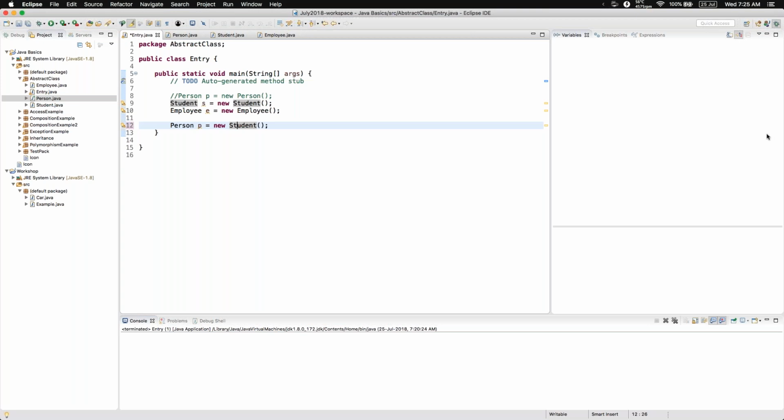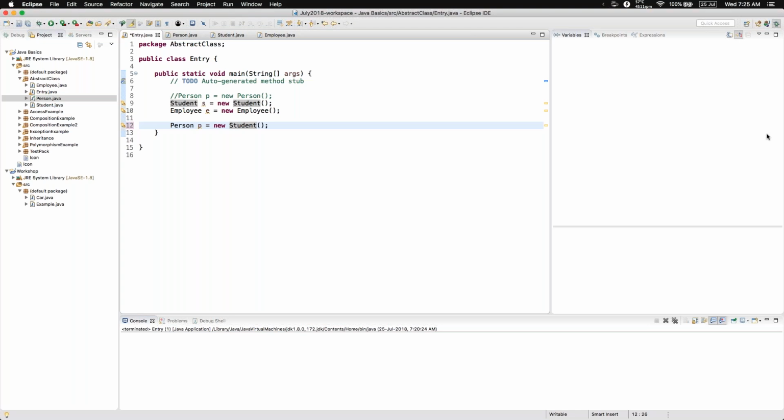One final question, Vinod. If we have non-abstract methods in the abstract class and the class that is extending the abstract class, if I create the object of that class and call the non-abstract method from the abstract class, can I do that? Yes, you can do it. You can give it a try. Yes, it will work. Okay. Thanks. For people who are in the beginning stage of understanding this, don't overcomplicate things. Just know that abstract class cannot be instantiated, and whatever example I gave is good enough. Keep it to that level.